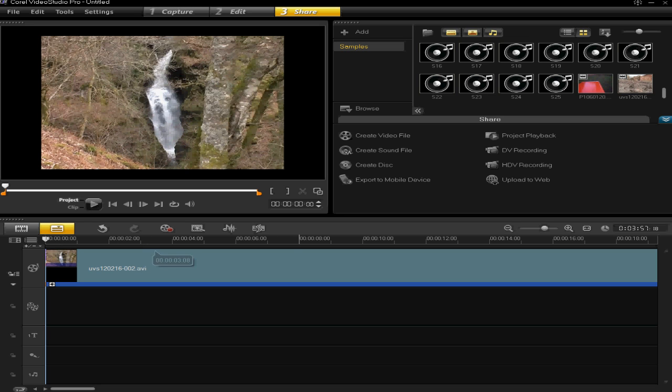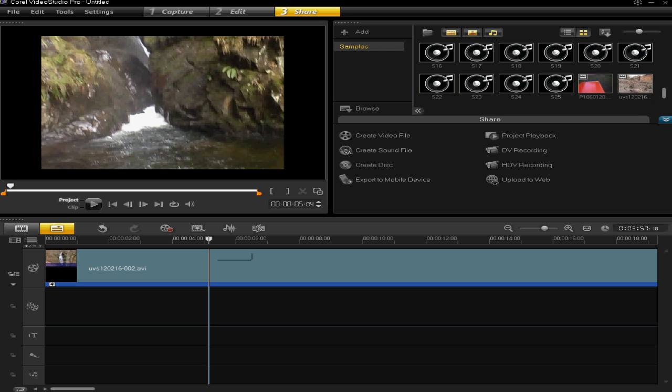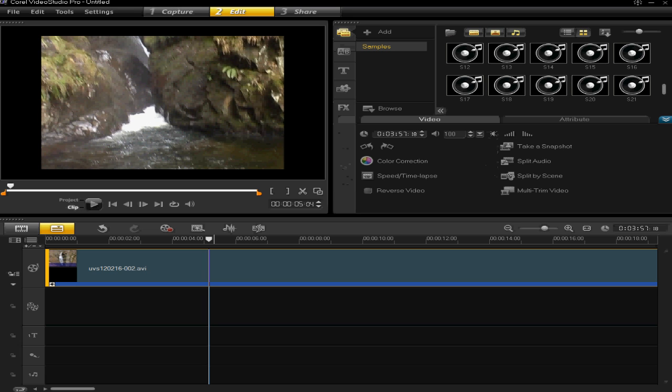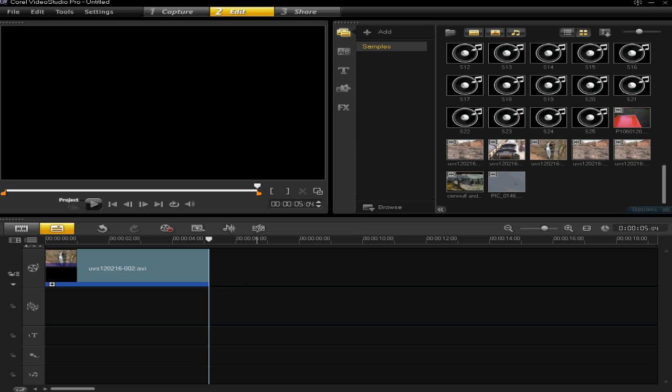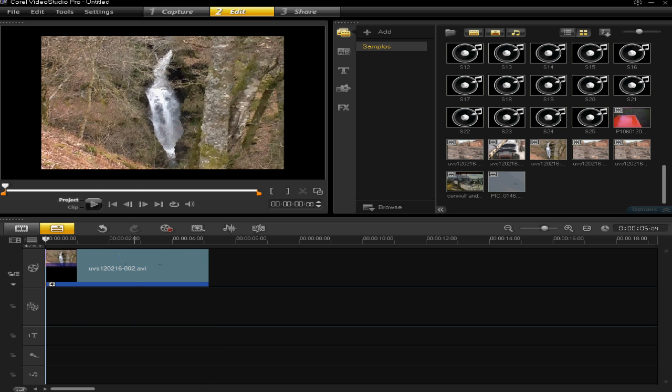So, if you don't want all of your video to be a sound file, then just simply crop it down to what you want it to be. So I'm going to just have this first section here, so I'm going to cut it here, split the clip, and then delete the other side of the clip, so I have just got this first 4 or 5 seconds of it. So that's all I want to have as my sound clip.